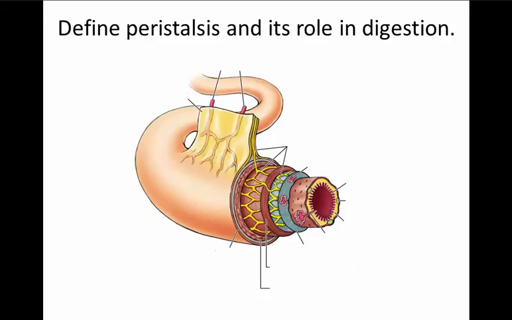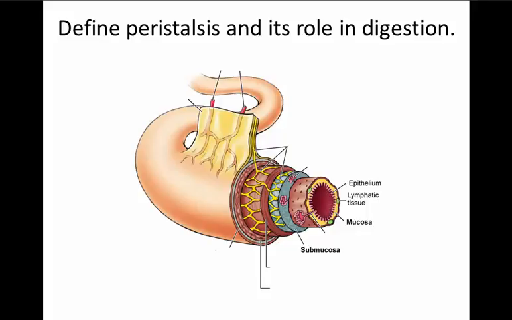If we were to take a look at any point along the digestive tract, we would see that it's made up of multiple layers. In the middle, we actually have what's called the lumen. This is the location that the food is traveling along as it undergoes the digestive processes. The inner layer, just around the lumen, is the mucosa layer. Within the mucosa, we have an epithelial layer along the innermost portion, and then we have lymphatic tissue to help deal with any pathogens, bacteria, viruses that might be getting into our body through our food.